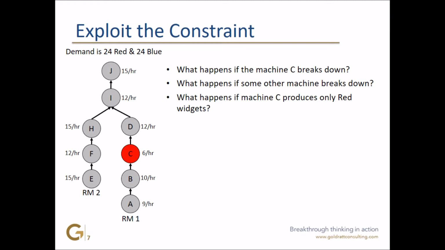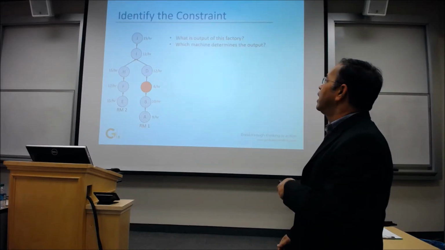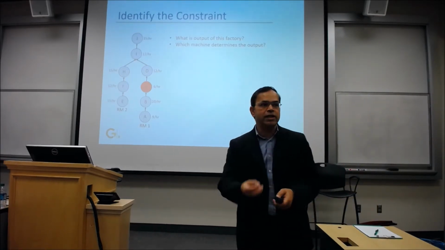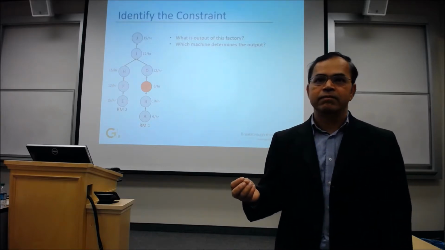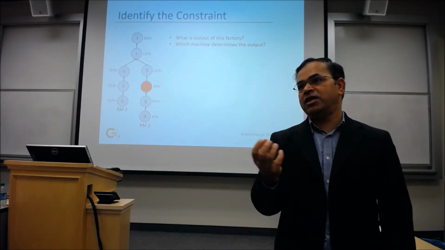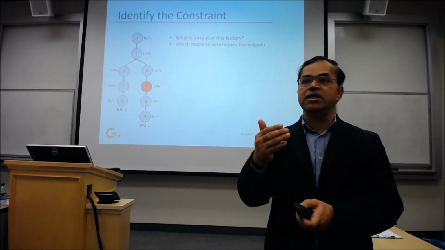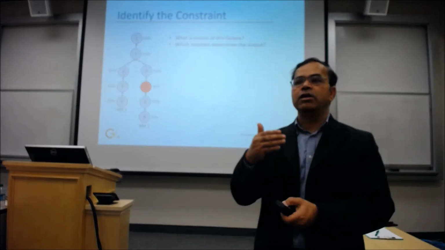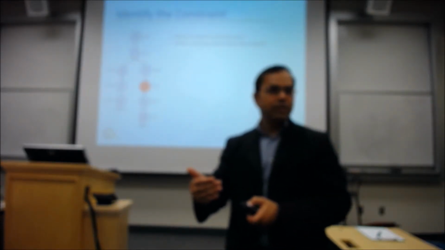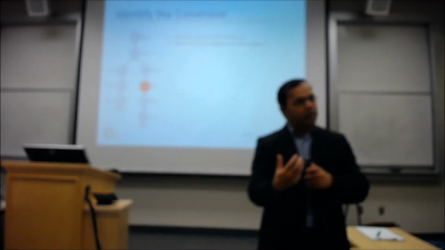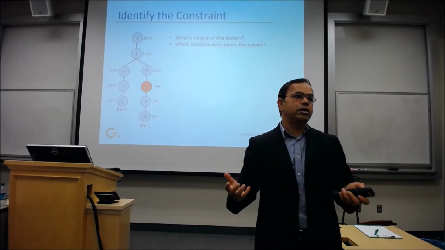What else can we do? We are talking about 2 steps, right? Up to now, what did we do? Step 1 was what? We identified the constraint. We looked at the whole flow and asked, what is it that governs the throughput of the system? That step is, you go and look at the system and identify the constraint. Sometimes it is easier to identify. How? You can just look at the load to capacity picture. How much is the load? What is the capacity? Sometimes it's simple, not all the time.